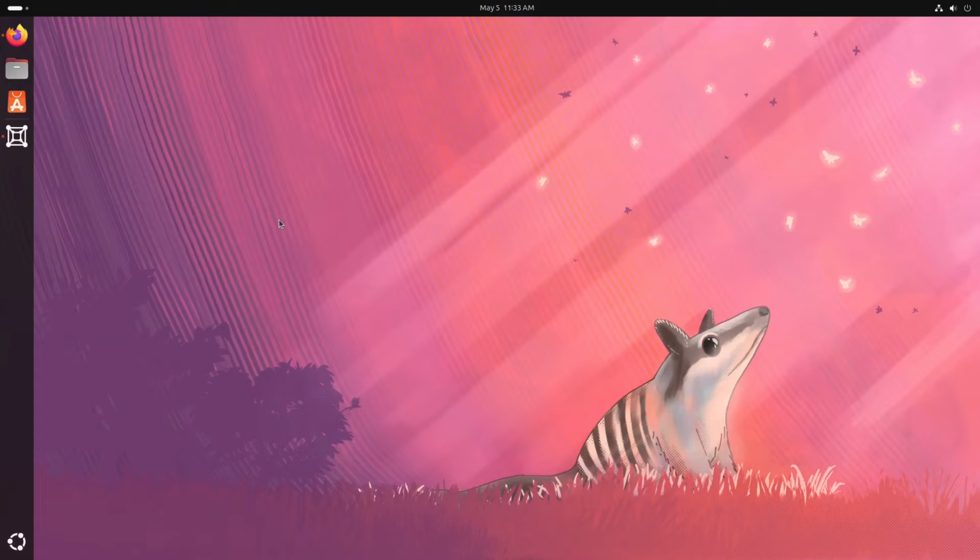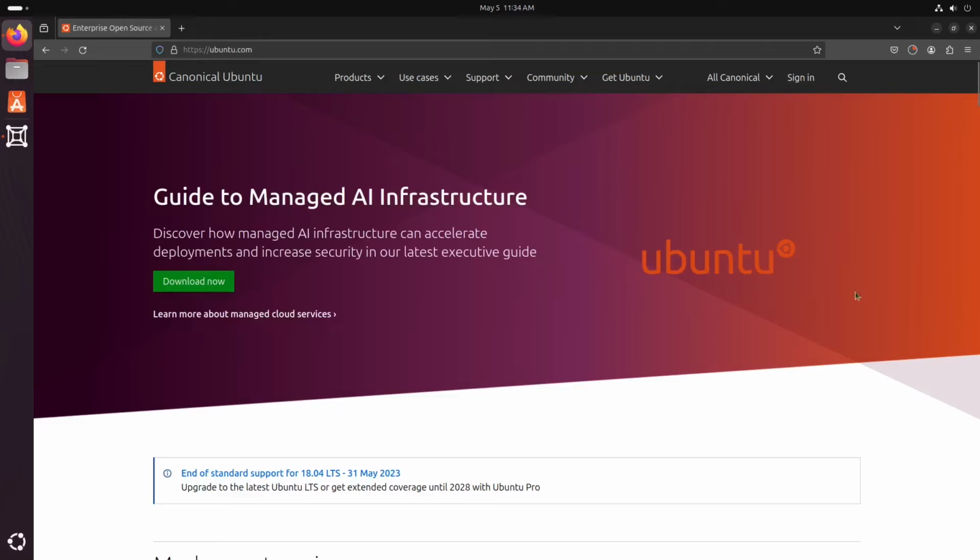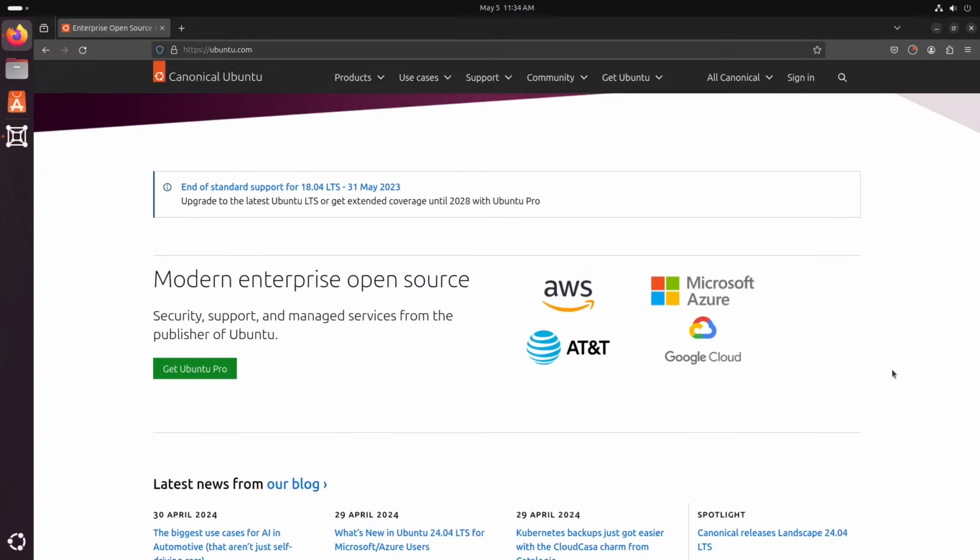So in Ubuntu 24.04 LTS, there is no welcome page. There is a website, of course, we just been there. So this is their front page of Ubuntu. If you're wondering why Microsoft is here, actually Microsoft is using Linux. No offense guys, but yes, they're using Linux. Of course, Amazon is also using Linux. AT&T, American Telecommunication, is also using Linux. And of course, Google is also using Linux. Yes, it is a Linux enterprise open source modern desktop.